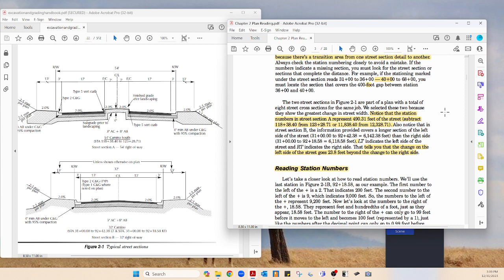You've got to find that gap, see where it is and what's going on there on the plans. And you'll have the station number. You look for this station number and that station number, and whatever's between there you have to find. If there's nothing there, you need to be asking somebody, what are you going to do in here? That's the 400-foot gap that we don't know what kind of typical fits in there. Let's see, what did they say in here? Oh, there it is. That's the 490 feet that's missing.